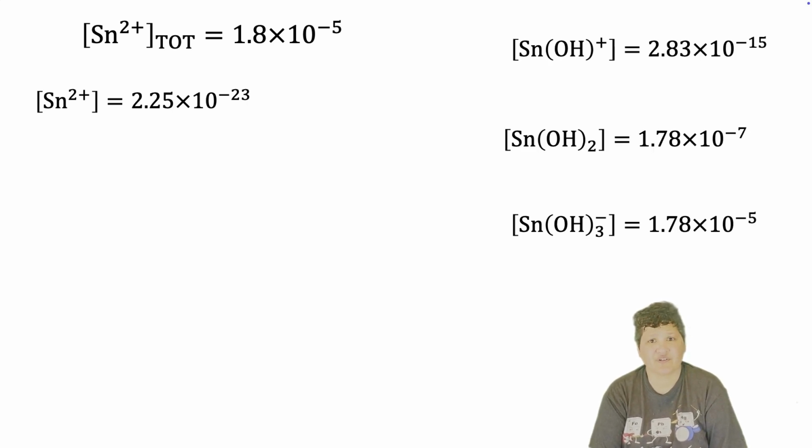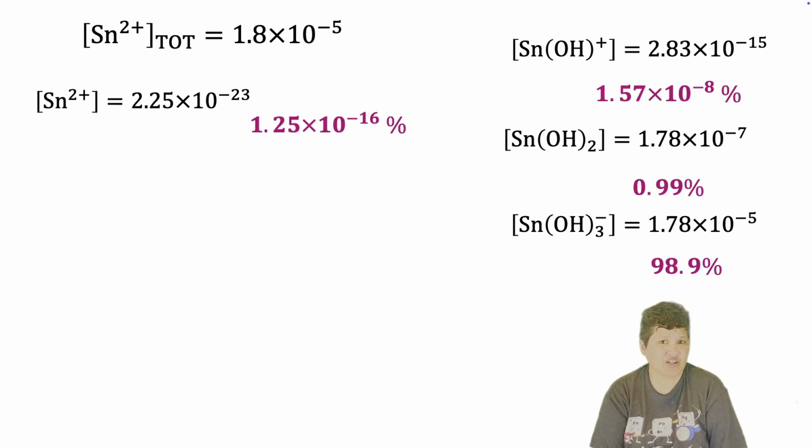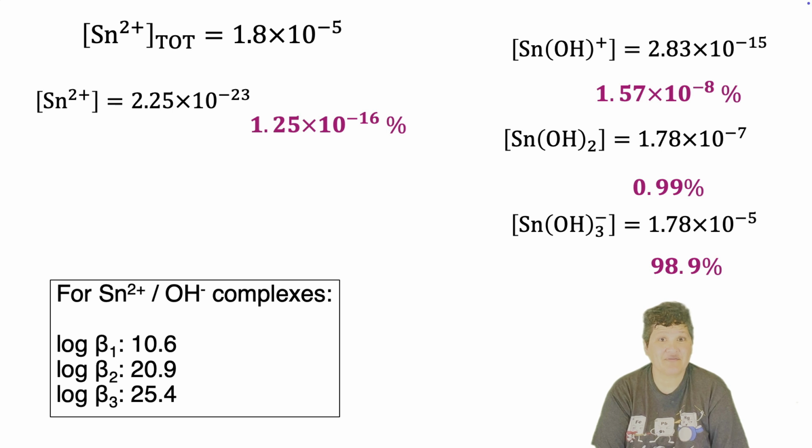And there's another difference. In problem 2, we ended up with roughly equal amounts of our 2 cadmium complexes. But this time around, you can see that the concentrations of the 3 complexes are very different. In fact, if we look at the composition as a percentage of the total, you can see that there's an almost negligible amount of our first complex compared to the third or even the second complex. Why is it so different from last time? Because we have different complex formation constants.